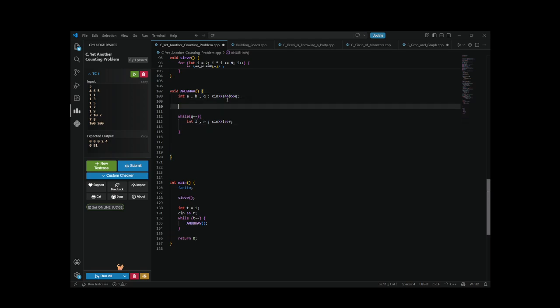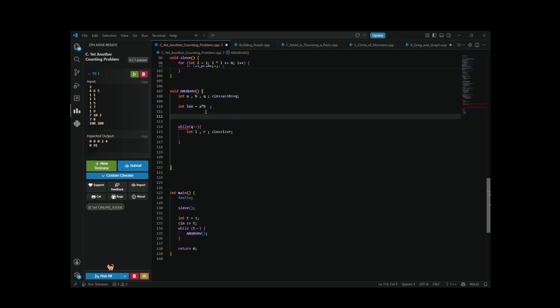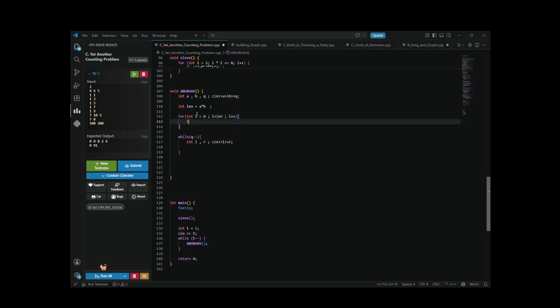So the length for which we would be doing the calculation is A into B, and we will iterate for int i equal to 0 till i less than or equal to n, obviously, and i plus plus will keep iterating it.